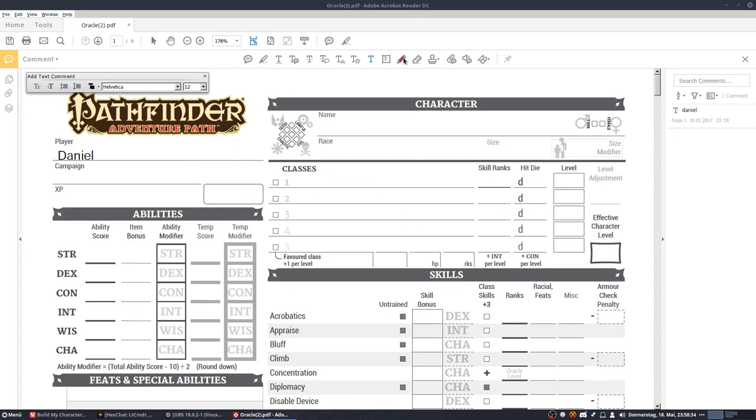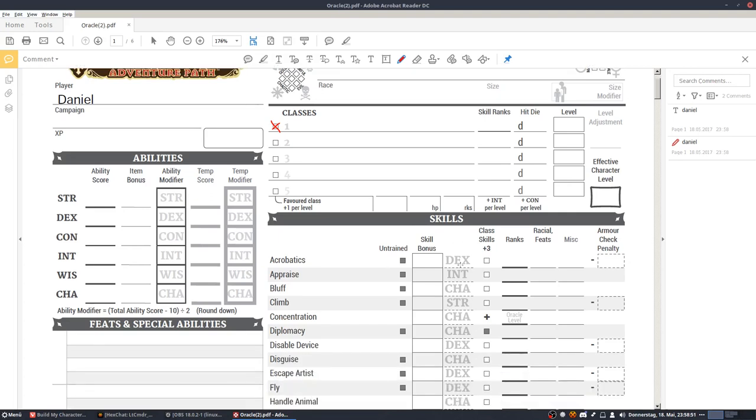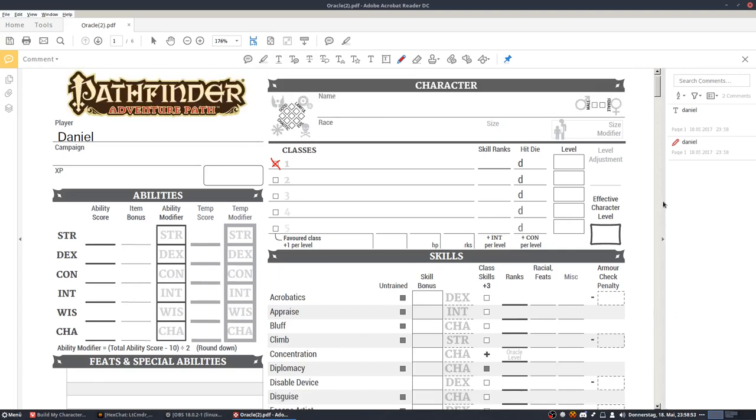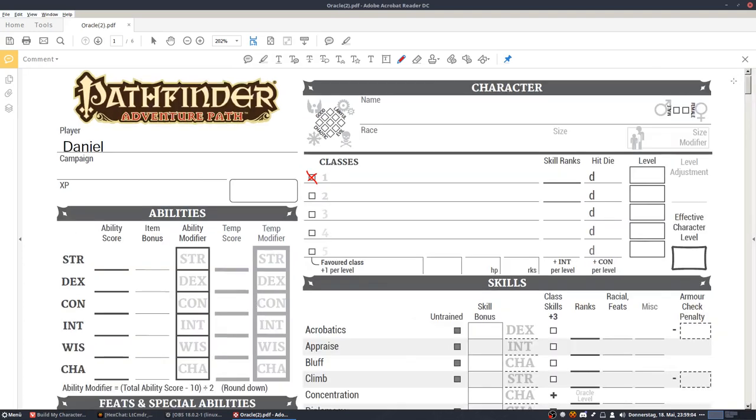A second thing that is quite useful is the draw freeform tool. This allows you to tick boxes such as this one. Make it look like the page was hand filled, which is quite nice. If you want, you can also remove this list of comments that are already there, especially when you have all of this filled out. There will be quite a lot of comments. So I usually hide this menu here.